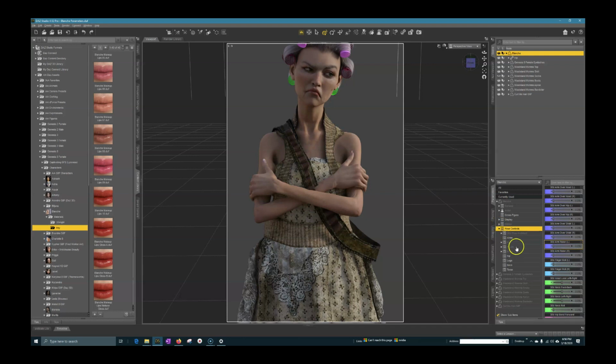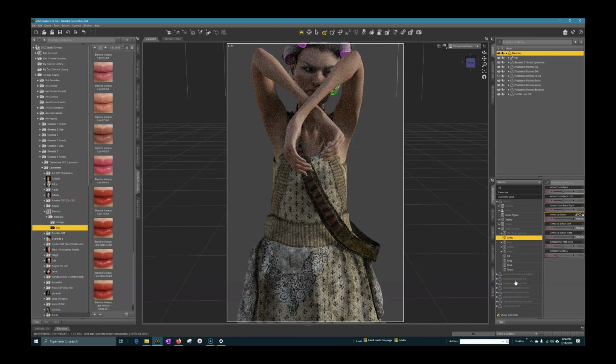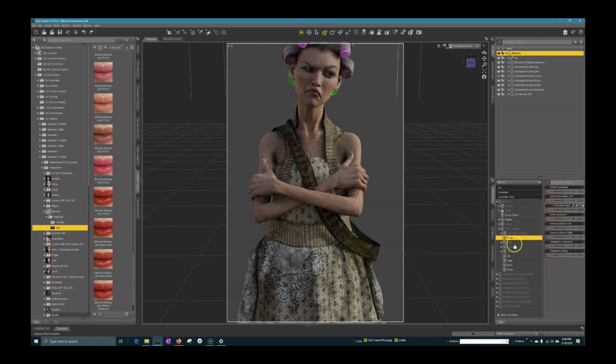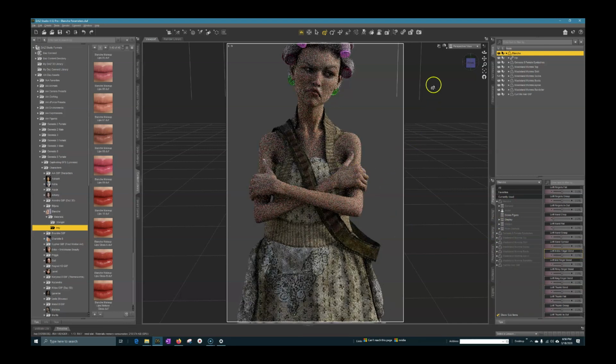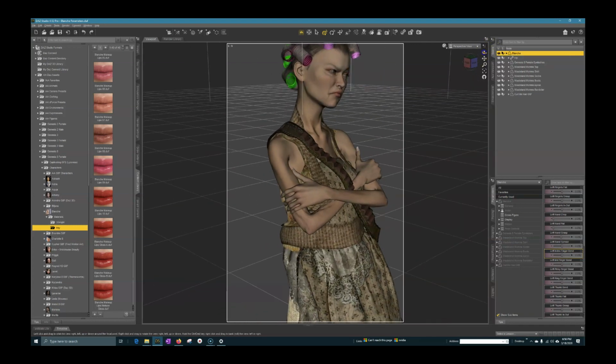Okay. So again, I can move things around depending on what morphs I have in my collection. And man, her arms are looking kind of creepy. So yes, you can play around with this to your heart's content, moving things around. What I tend to do is move things around in different ways. In fact, I will probably show you that right now since it's relevant. As you can see, we've got some poke through. And what I'm going to do is move her around the scene.